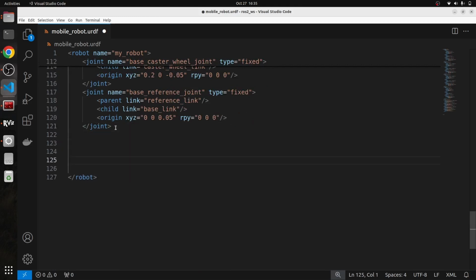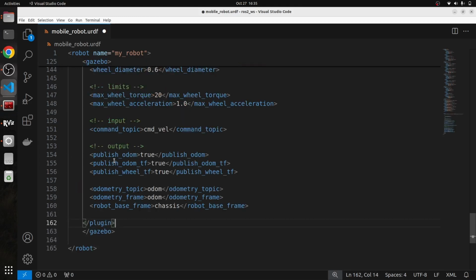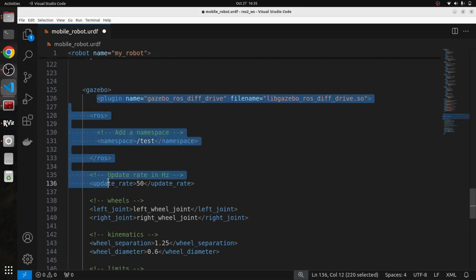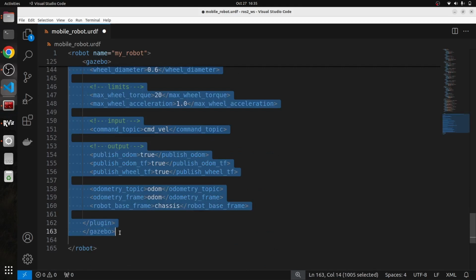URDF file. So I have to open a tag for Gazebo. Remember, Gazebo should be installed in your ROS, and then I have to place it. So first let me correct it.